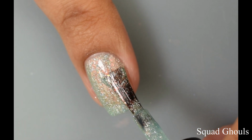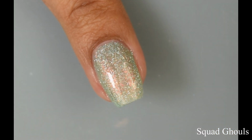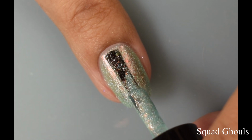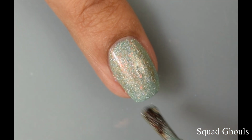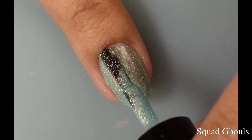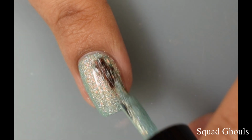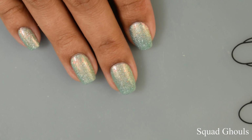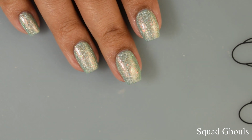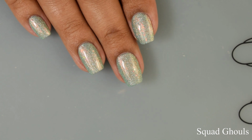It plumps out very nicely. It's got just the slightest bit of squish to it, but just really smooth on those brush strokes. Again, very easy to build up to opacity. And the shimmer in this one takes on this nice orangey, almost pinkish type of appearance. Very, very nice. And it gives that nice glowy effect that matches up with those little micro flakes in here too. You can kind of see it on my full hand shot where they're shifting between oranges and greens.